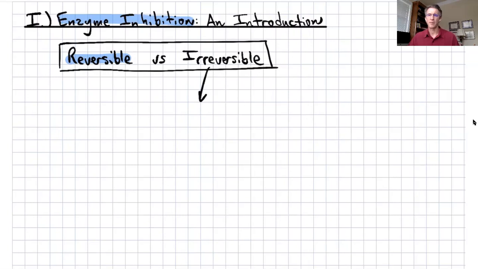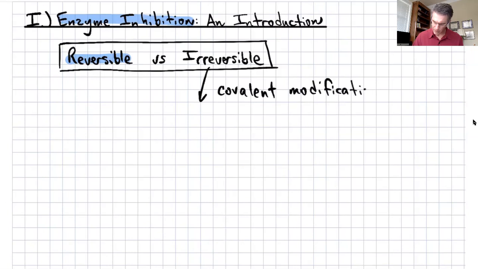And so an irreversible inhibitor is one that essentially binds so tightly to the enzyme that it never comes back off again. And usually that's going to mean a covalent modification of the enzyme. I'm sure there are exceptions, but usually that means some sort of an inhibitor that covalently alters the structure of the enzyme, usually the active site of the enzyme, in such a way that it can either no longer bind substrate, or even if it can, it can't do chemistry anymore.